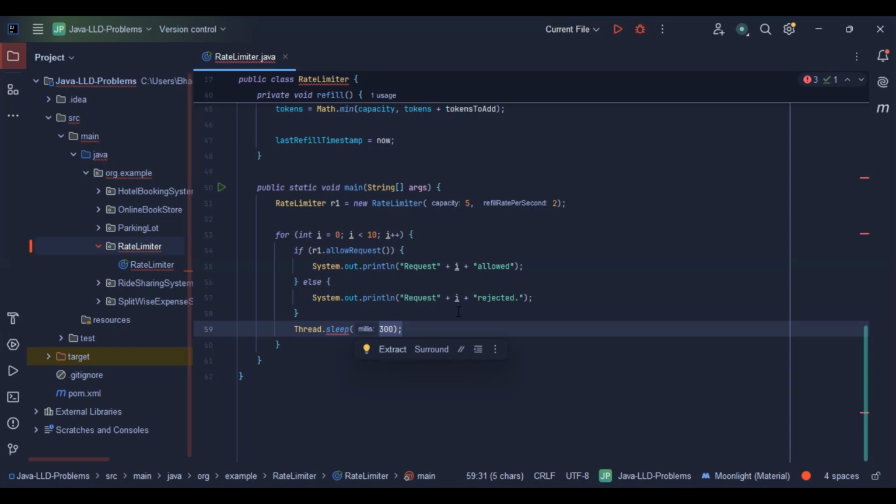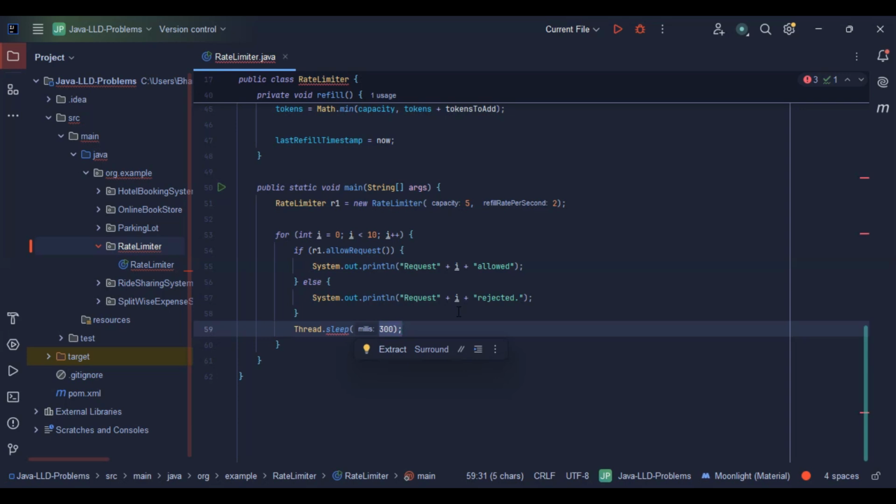So over time what happens here is the refill rate keeps up with the consumption. We have a 300 milliseconds delay, which basically allows for the partial refill, and the refill accumulates between the requests, right? So all the 10 requests are allowed here. In this case, we don't get any error. We will not get any rejection, right?